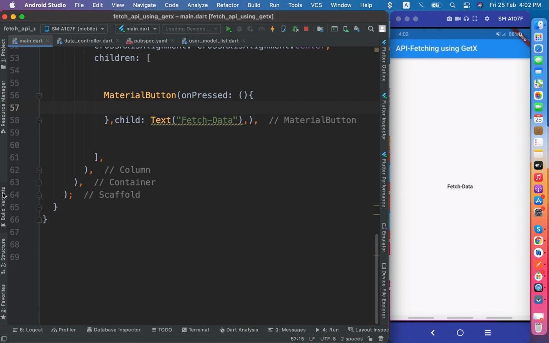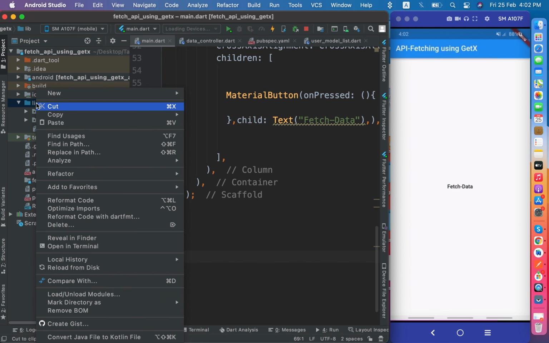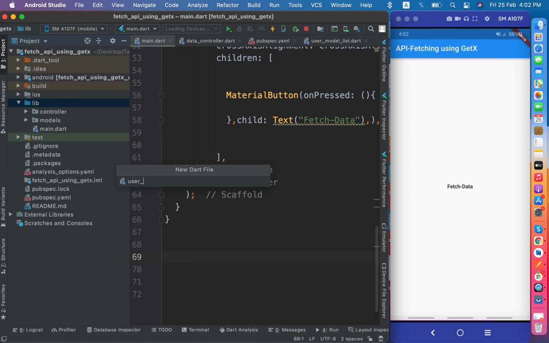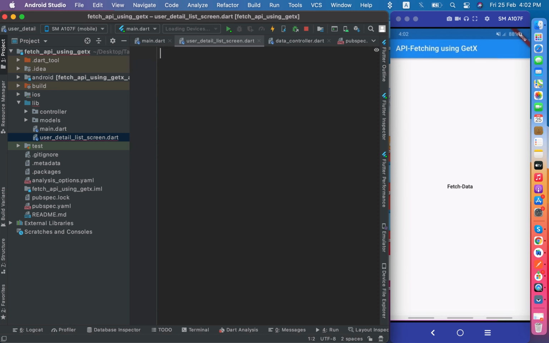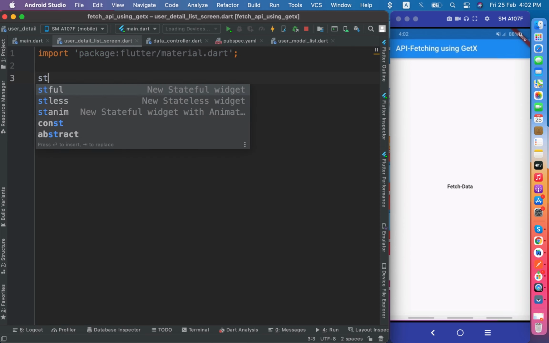So now let's create another screen here. I'm going to name it user detail list underscore screen, and it will contain a simple UI just to show you how API using GetX works.